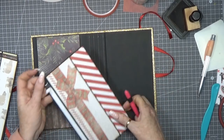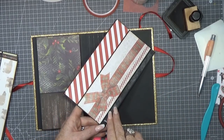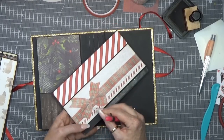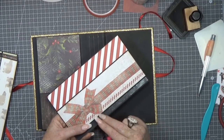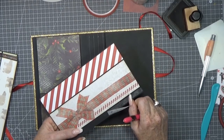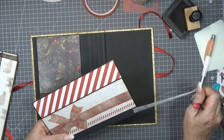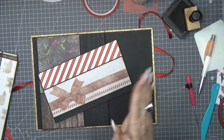Okay, let's see if I can do that without too much tearing it down. Just easy. Gently, gently, not rushing anything. You can do this gently. You know I'm talking to myself. You do know that. Yes, and we did it.